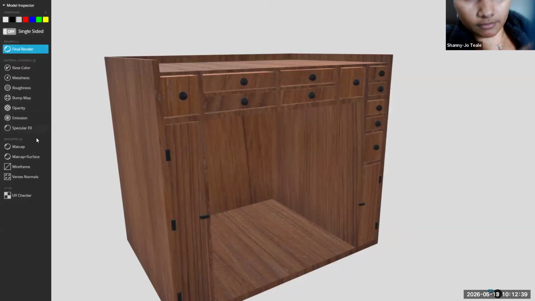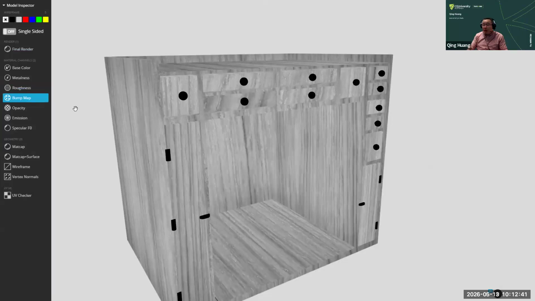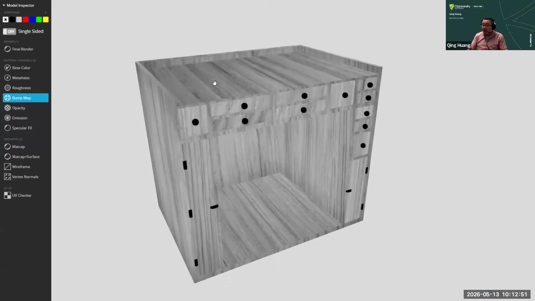So you can see that you have some textures applied to the bump map. I'm just wondering why you can't use this texture again to make a normal map out of it. It would be much better to apply this texture to the normal map rather than the bump map.